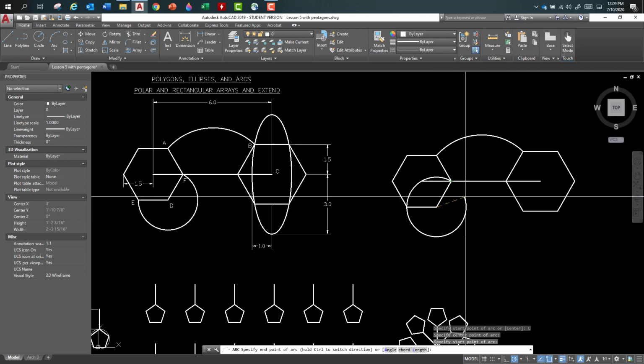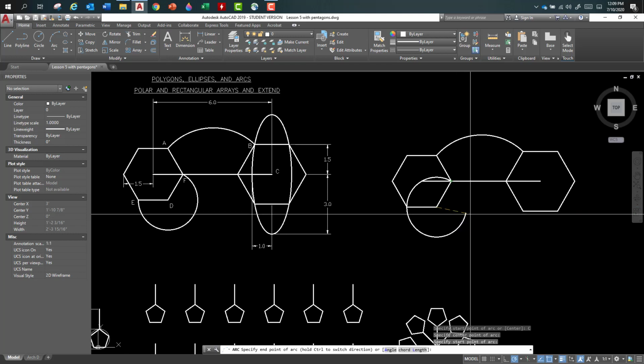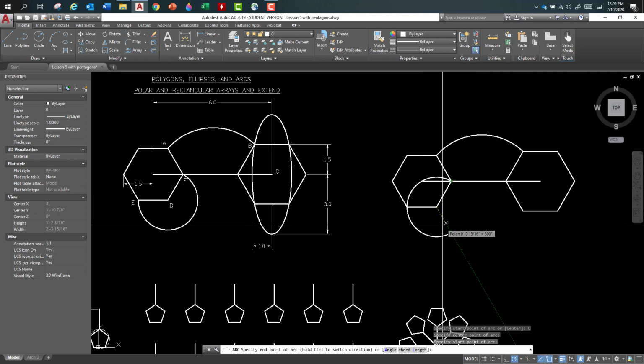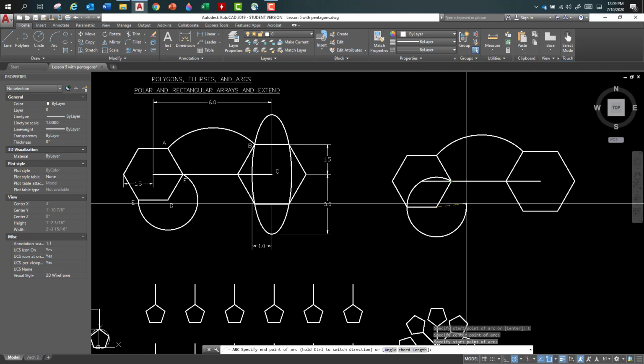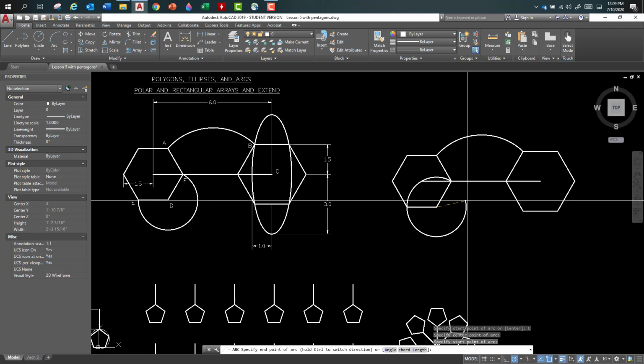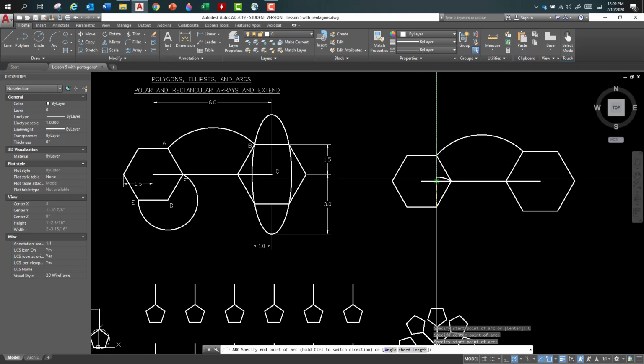Why is it making me do that? Well, just like when we were doing angles a while back, I think it was the last lesson, when you start to put things in, and arcs are like this and angles are like this, it really wants to go in the positive direction. It wants to go in the counterclockwise direction. So in this case, it really does matter where I start and stop. I cannot start here and go counterclockwise to get here. I have to go the other way. So that's not the way to draw that arc.